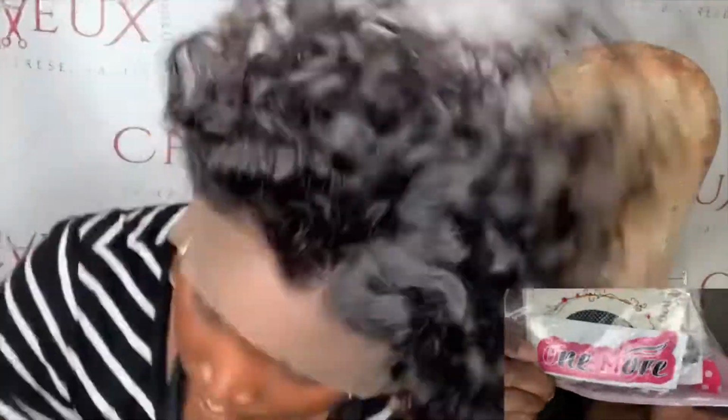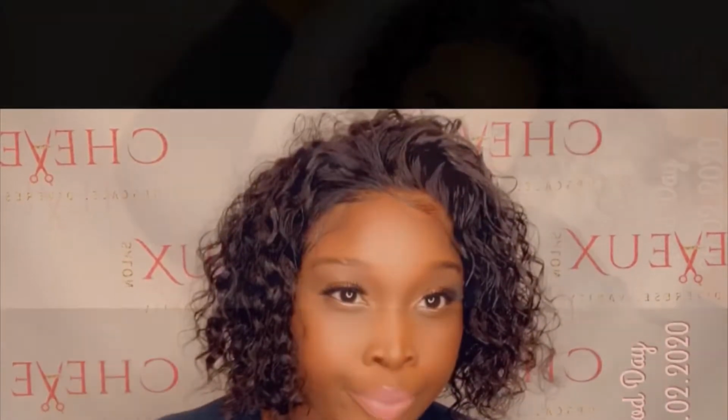And as you can see, I am about to lay and slay this deep wave 10 inch bob for One More Hair. And if you guys want to see me achieve this look, just sit back, relax, and watch me work.